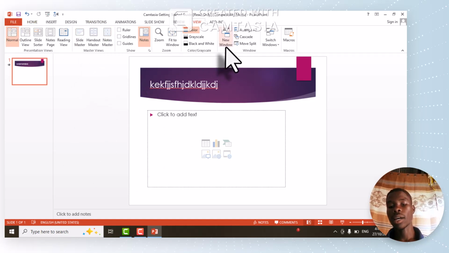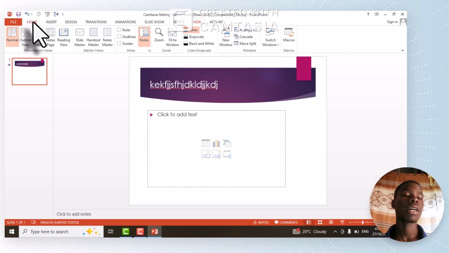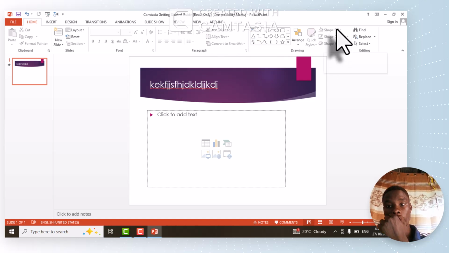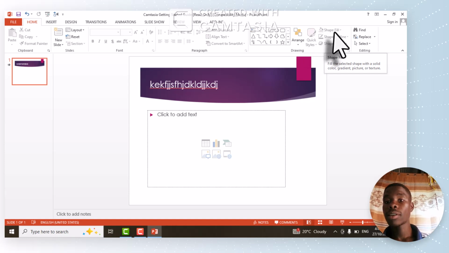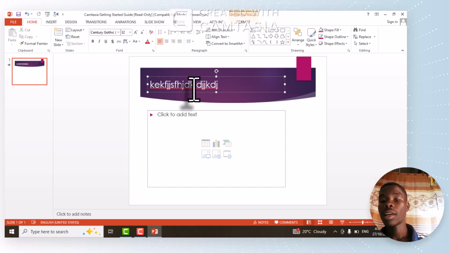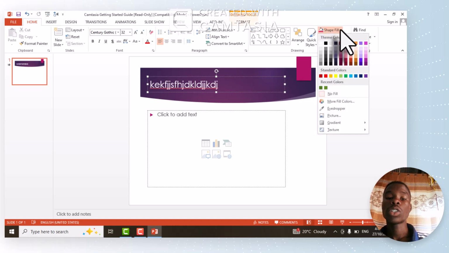Then one other thing that I do not want to forget is when we come back to the home tab, there's what we call shape fill. So right now it's still inactive because shape fills cannot be applied on slides, but rather on the text boxes. So when I come and put my cursor there, the shape fill becomes active. And when I click on that small arrow, I'm going to choose the shape fill. You will understand more as I show the changes on the slides.